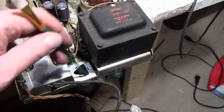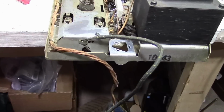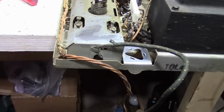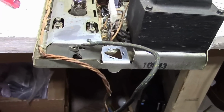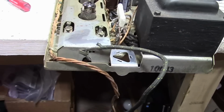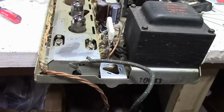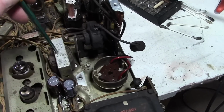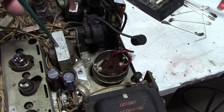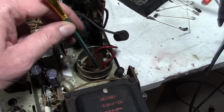And this cleaning, yeah, I just couldn't resist, so I tried a few different things. Windex didn't do much of anything, but CLR did a pretty good job on this. I also tried using Spray 9, which is a pretty strong cleaner, which worked, but the best thing was CLR, calcium lime and rust remover. And the top of this transformer I used lacquer thinner because it was mostly caked on kind of wax there. And I used lacquer thinner on these wires as well. Again, you want to use it sparingly. It's a little intense.